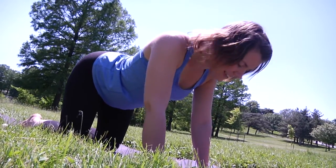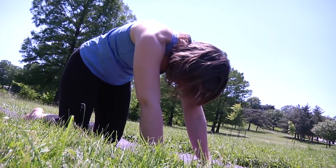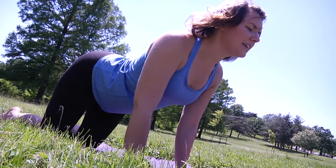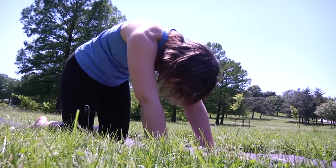A few more just like that, opening up your spine, warming up the upper back, mid back, low back. Breathing into it, keeping that movement with the breath. Inhale and exhale down.